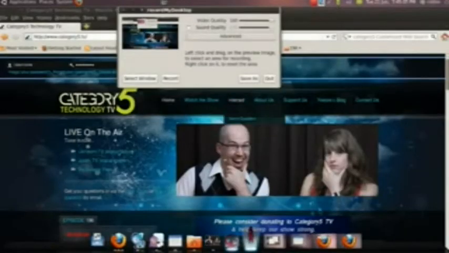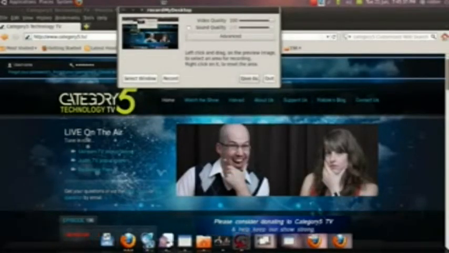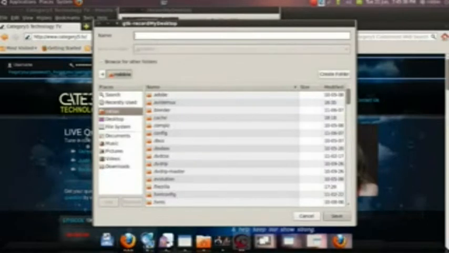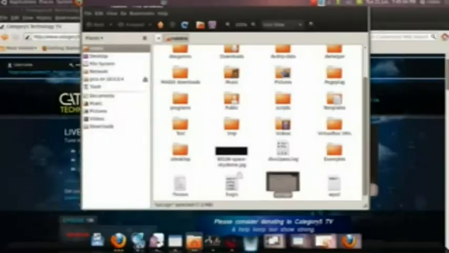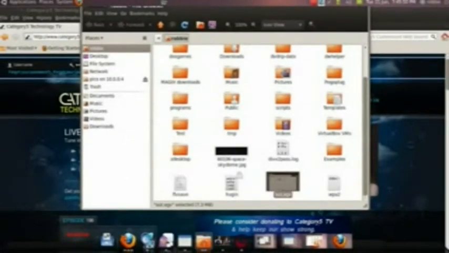Okay, so that is finished encoding, so it's come back to this window, and now I can save as, I guess it's saved as a default, actually, so let's see where it's saved as. You could have pressed save as first, and that would have put it exactly where you wanted it to go. In my case, I believe all it's done is it's put it into my home folder. And there's a file called out.ogv because I didn't specify.